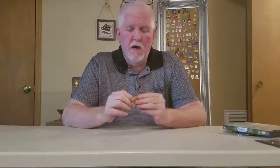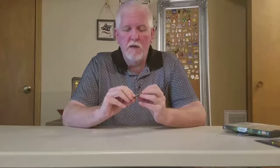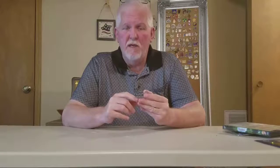The back of the pin has 'Disney's Beauty and the Beast' stamped on it, and it has lots of little Mickey heads stamped all over it as well. It does not have the copyright Disney on the back, so it would not be tradable in the Disney parks. Even though it's certainly an authentic Disney pin, it is not a tradable pin as far as their rules are concerned, because it would have to have that copyright Disney on the back.